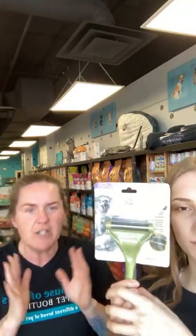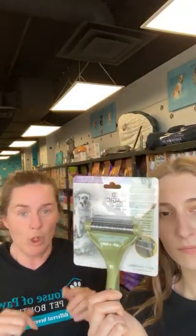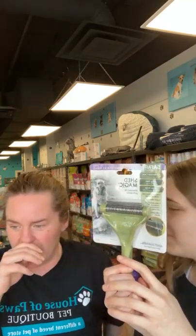If you guys have seen Rue, you may have seen her on some of our lives. Rue hates being brushed, but she loves this brush. She falls asleep. One of our other customers who has a border collie, he was shedding a lot. She sent me the picture after she brushed him with it. And he doesn't like being brushed either, but he loved it. She said he was begging for more brushing. The floor, like she did it on a towel, covered in fur. So they're fantastic.